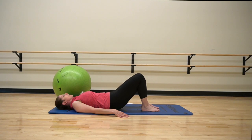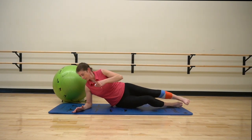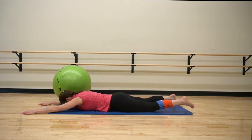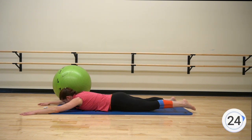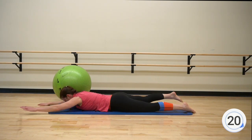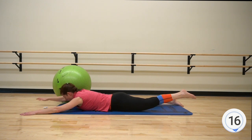And lower. Onto your belly, swimming. Arms out in front of you. Let's go right arm, left leg. When the timer goes. And lift it up. And lower. Up. And lower.